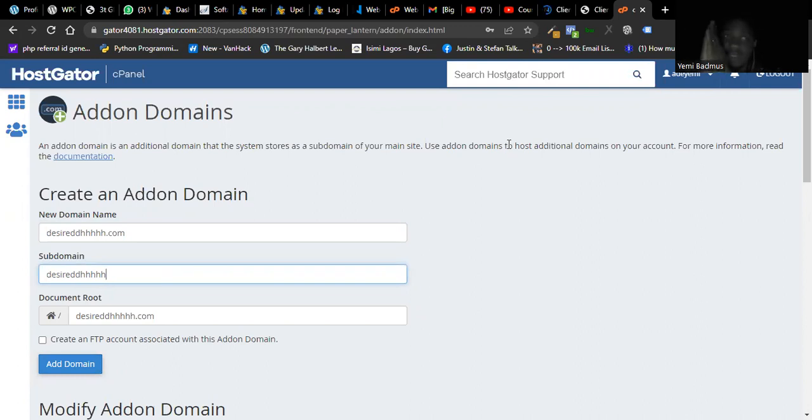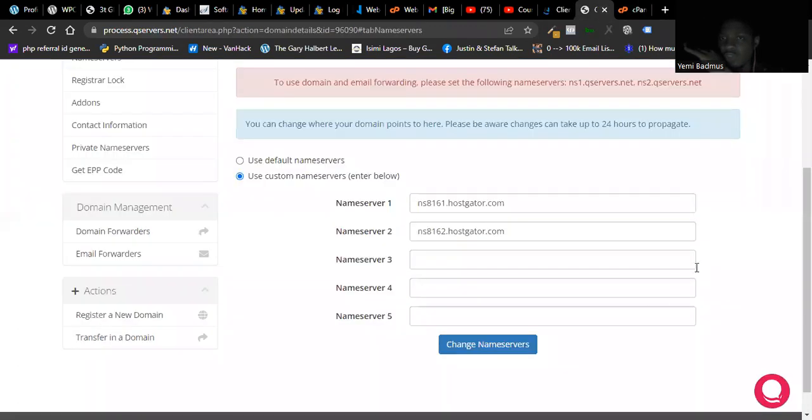Now, let me state clearly that you may be buying the domain name from Q servers and also hosting on Q servers. When you are doing that, you don't need to change name servers on most occasions, because the default name server will still be the default one for the hosting, so everything will be fine, right?